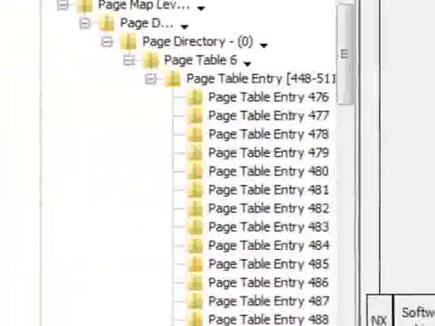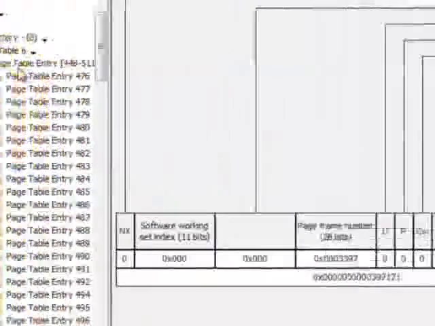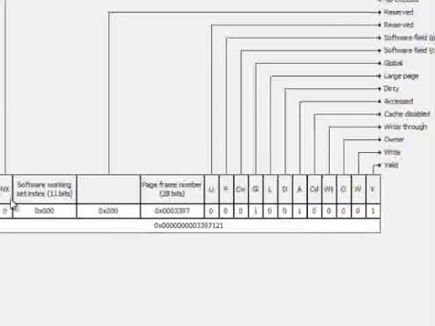As you can see, WindowsSCOPE has organized the page table to make each entry easily accessible with any virtual address. You can see some of the most important memory management structures like the page map, page directory pointer, page directory, and page tables. On the pane to the right, you will see the virtual page which lists every bit on the table and describes what each bit is used for. For example, the NX bit flags pages which contain data as non-executable. For more details on what each bit does, you can reference the 32-bit virtual memory management video.